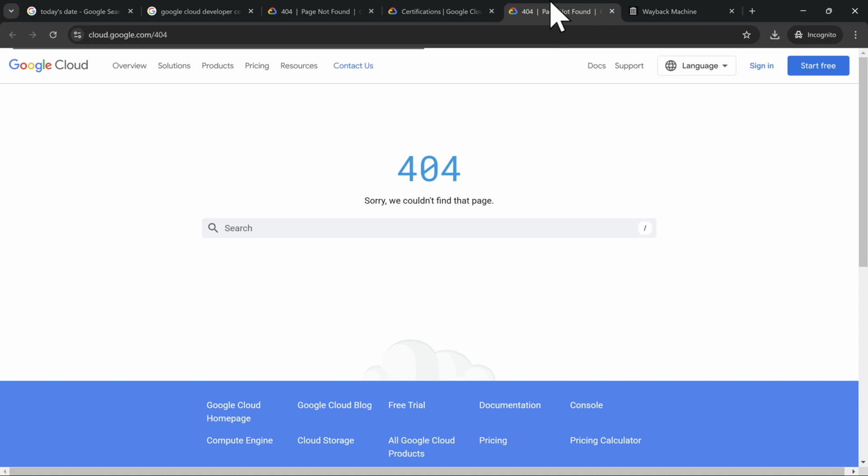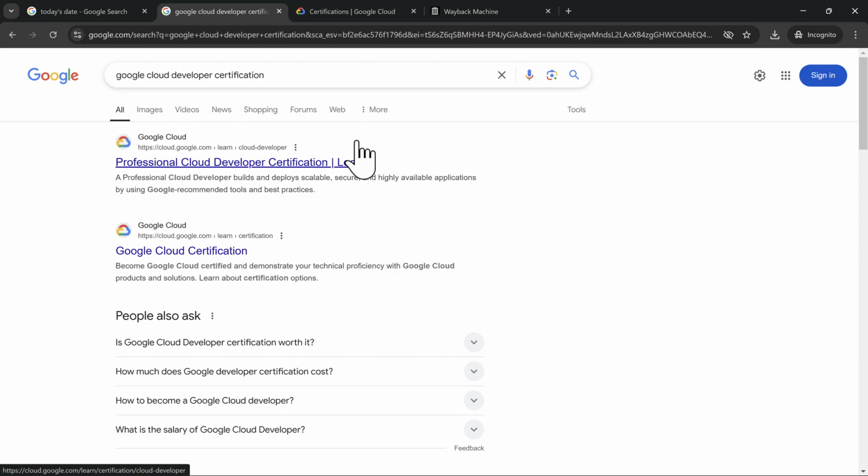As I mentioned, this is an interim issue, some technical glitch somewhere, that's why it is showing this error. Now, till Google resolves that, if you are preparing for the certification, a workaround solution is what I wanted to show. And this workaround can work for any website, basically. The whole thing which you have to do is a simple trick: don't go to the main certification page, go to the actual certification.